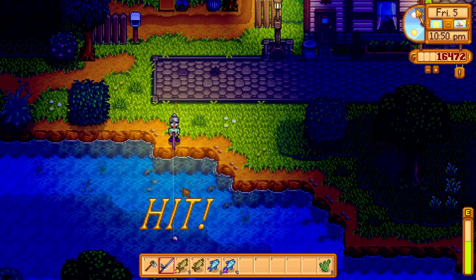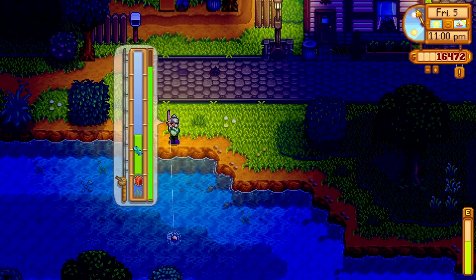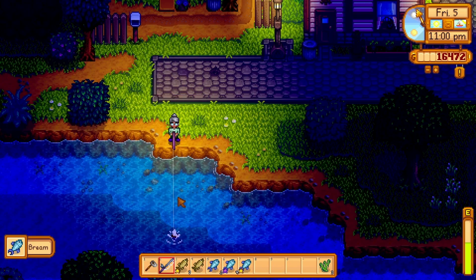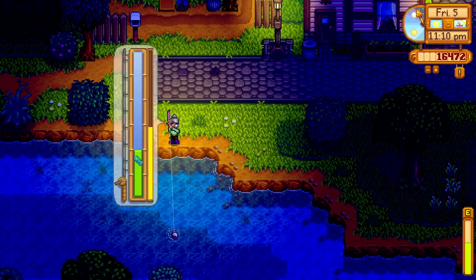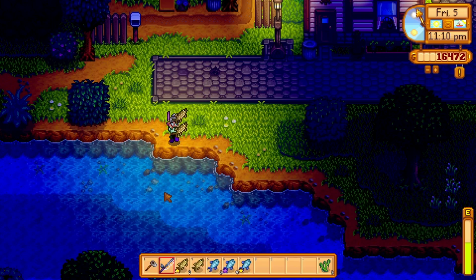Artifacts, once you turn them into the museum, are worth absolutely nothing to sell, and I don't know if they get used for anything else. I missed the treasure chest. Bummer. So I don't know if they get used for anything, but I'm hanging on to them anyway, because it's not worth it to sell them, and if they are useful for anything, then I will have them. Again, the hoarding problem with Stardew Valley fans.